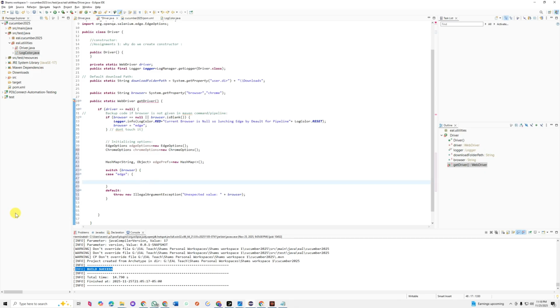Now for the Edge, what do you wanna use? For the Edge, we wanna set up some preference first. Then we're gonna use browser is equal to, I mean, Edge browser, the way we use that, right? So first of all, let me copy paste the thing.